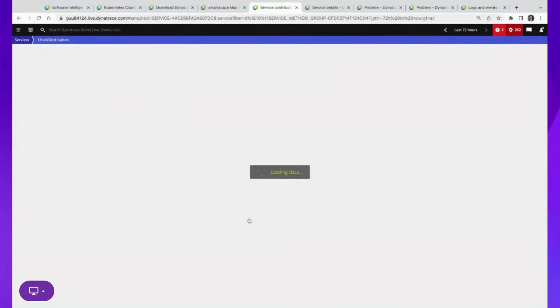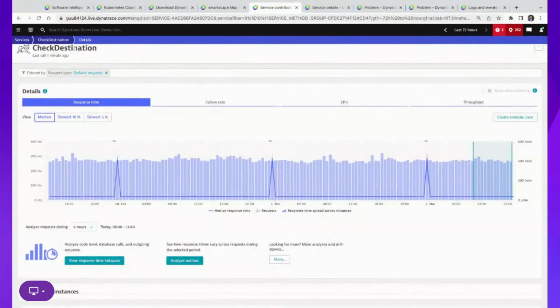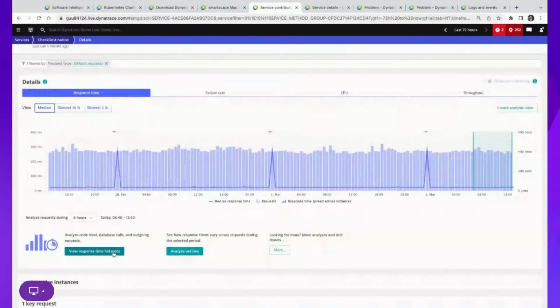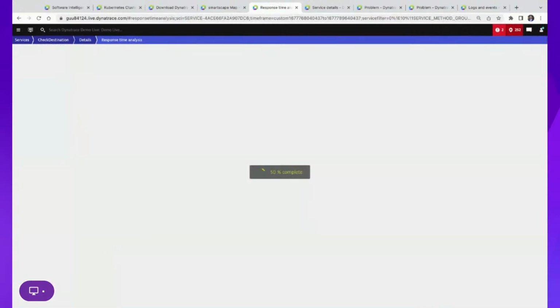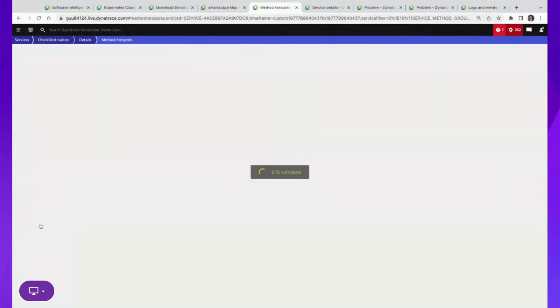And before I dive into the back trace, I'm going to click on view requests here, because I keep mentioning that we do service level and method level visibility, and I want to show you what I mean by that. For this particular service, a backend Tomcat service, let me analyze my response time. What is taking the majority of my response time for this service? If I know this service is performing slowly, I can come in and see, all right, is it performing slowly because I'm calling out to a database that's taking some time, or am I sitting in a queue? In this case, it's purely service execution, code execution.